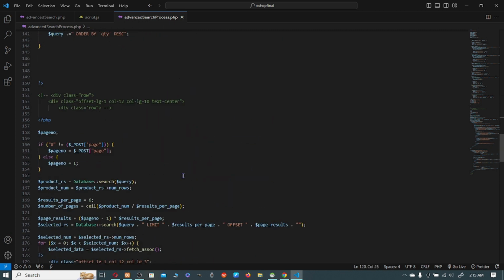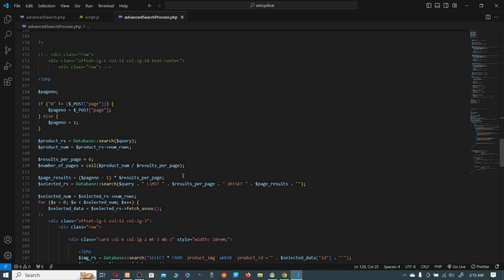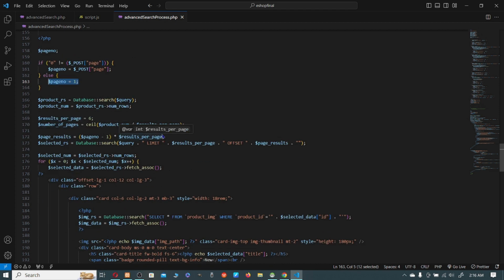So about the pagination part, it's similar to what I have explained in the previous videos. If the page number is not equal to 0, we assign that page number to page no, and if it's equal to 0, we assign it 1.